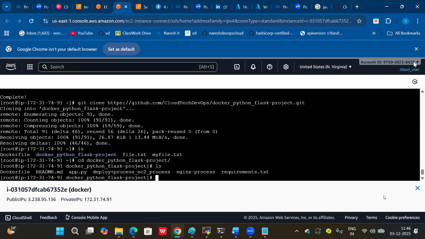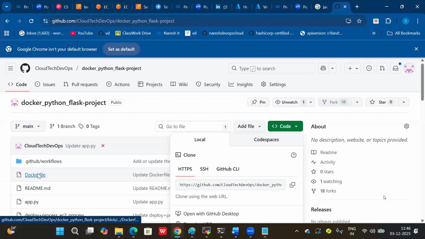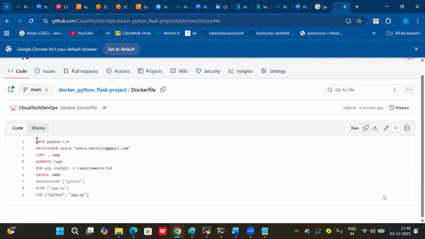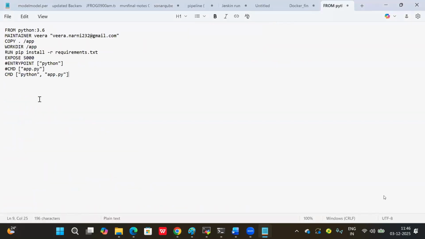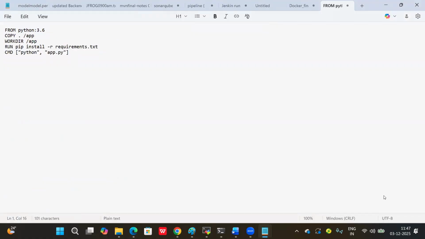Okay. I think you can easily understand by seeing this Dockerfile now. Copy. Are you able to understand this Dockerfile? I'm directly taking what here? Python directly, right? Or you can take what you can take.